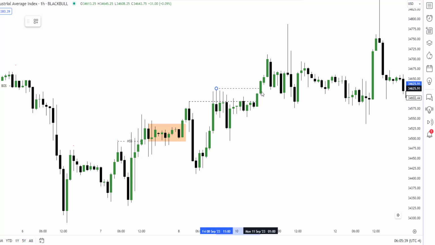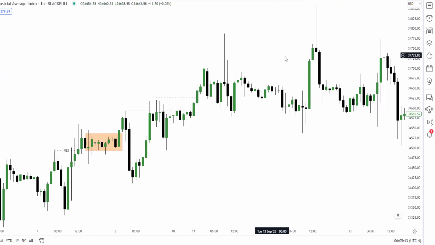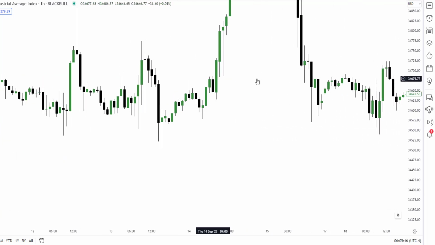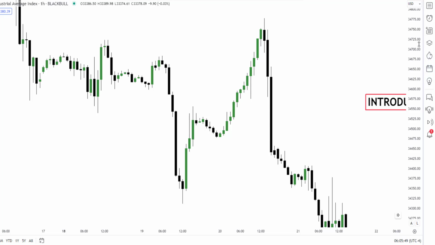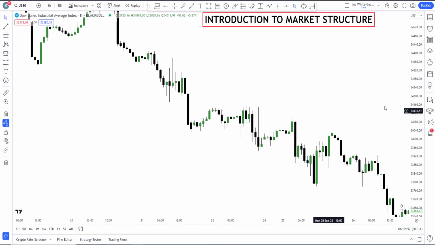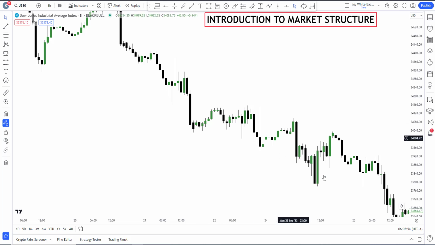Every time you're doing this, please make sure you map out this area. As you keep going, you're going to see this happen time and again, up to where we started seeing price moving lower from there. And this is it. We have a break of structure right here. If we map out this as our low, did we have any candlestick that closed with the body below it? Price pushed and created this low, lower than this guy. So I can consider this place as my break of structure to the downside.